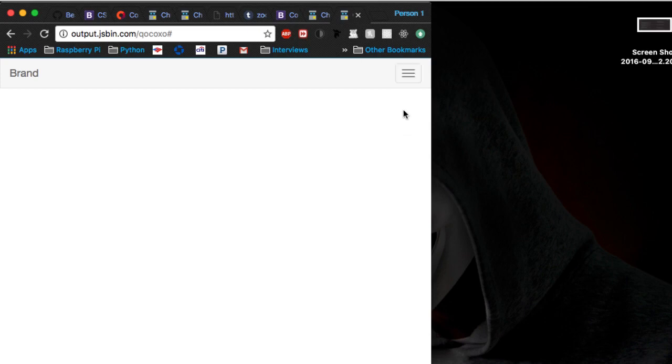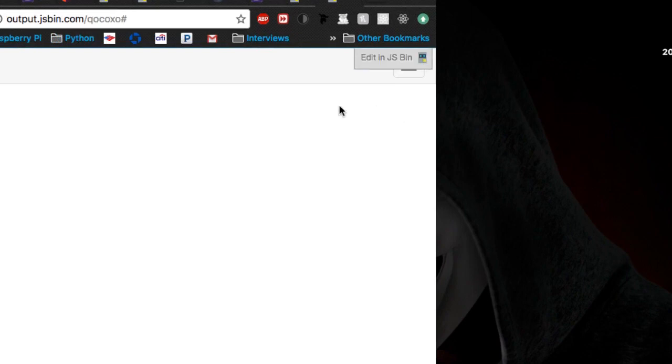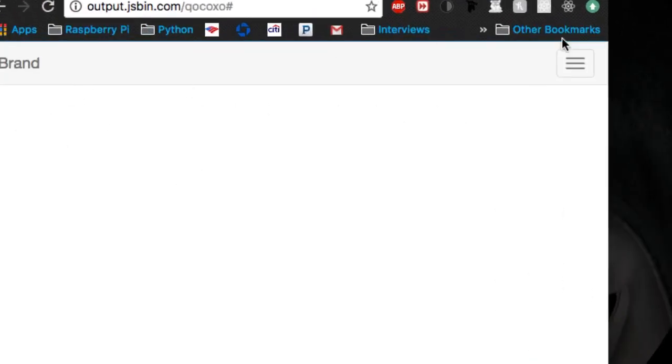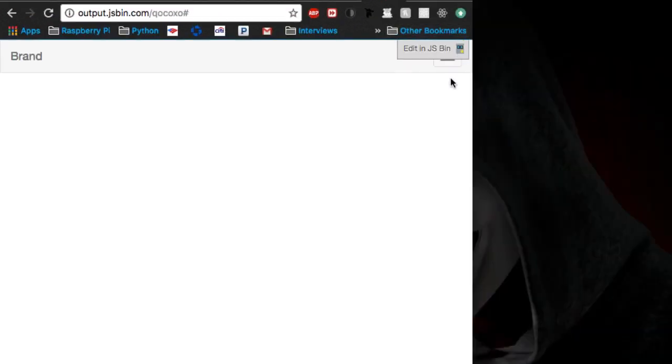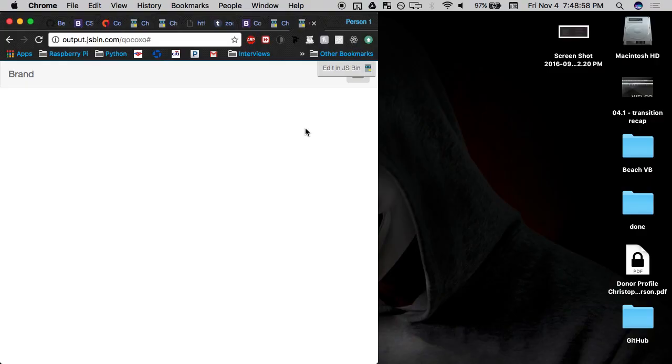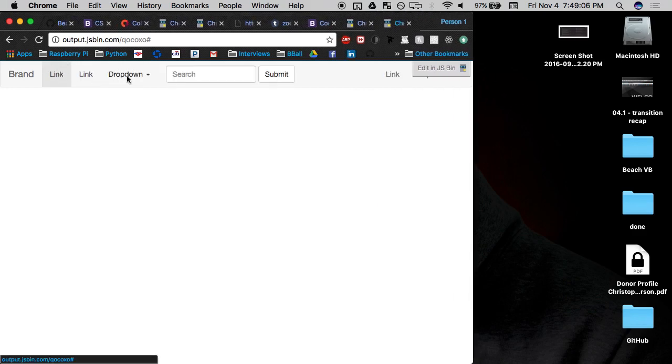So it'll give you this hamburger menu up there. I don't know why they call it a hamburger menu, but if you click on it, then hey, nothing happens. So in reality, what should happen? All those things that disappeared, like these links, this drop down, hey, the drop down's not working either. What could possibly be the problem?